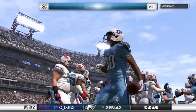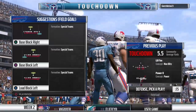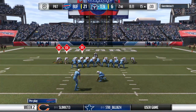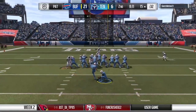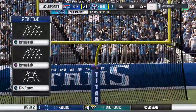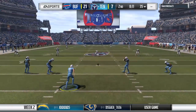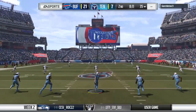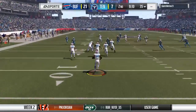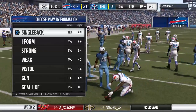And he will take this one in for a Titans touchdown. A great play there, his 2nd touchdown on the season, and the Titans are able to close the gap just a bit. It's up, it's good, and that'll cut the lead to 21-7. The kickoff unit runs up and sends this one away. It's taken about 7 yards deep, and he'll take it back to about the 19-yard line.